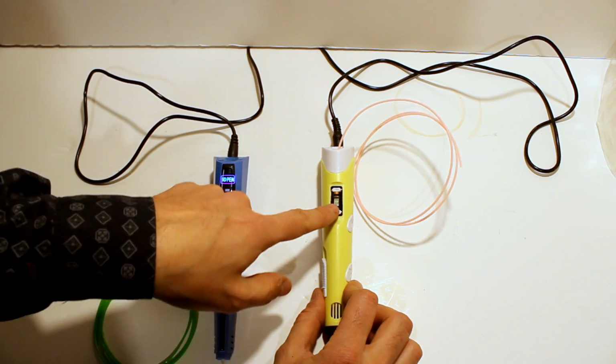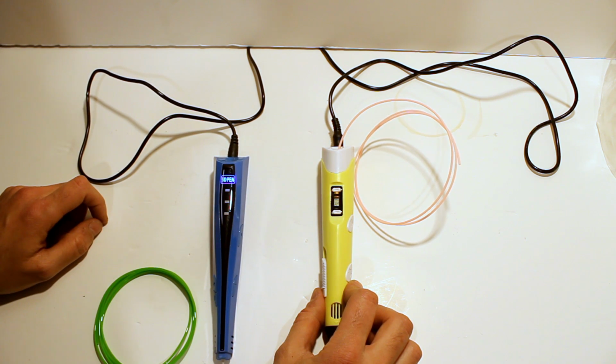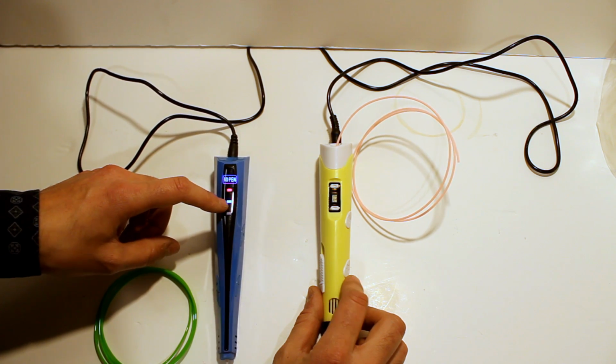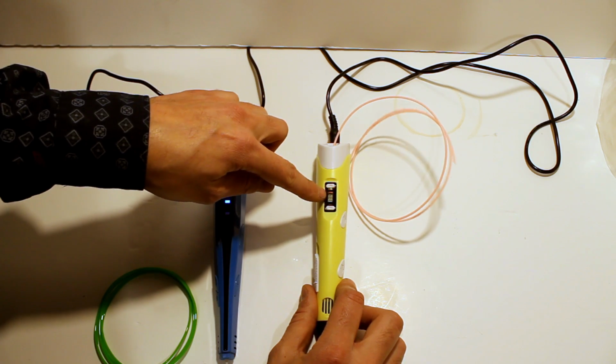So what does this one say? It says PLA, this one's just got a blue light. What happens next? It says PLA. What happens if I just press the feed button? So now it looks like it's doing something else. If I click the feed button, this one's now heating up. So it says 30, 32.